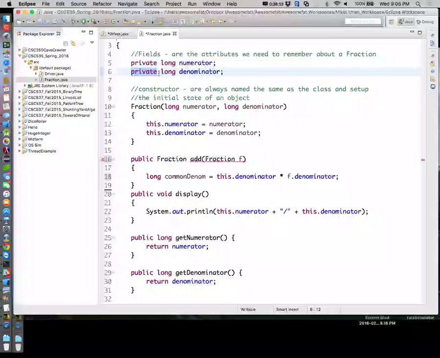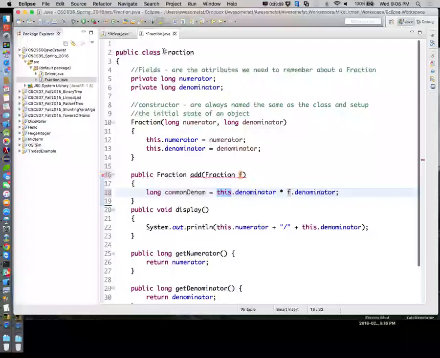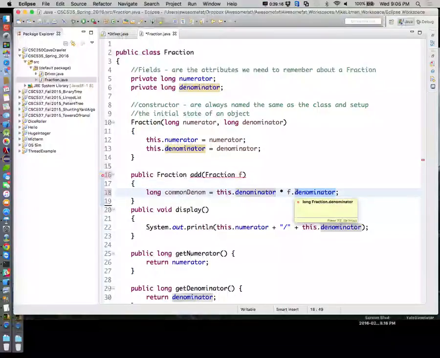They're only accessible inside of any class identical to this one. So even though this denominator is owned by a different fraction than this fraction, we are still inside of the Fraction class. And therefore, we can directly access his private fields. Now, having said that, there is nothing wrong with calling getDenominator. We can use that anywhere.